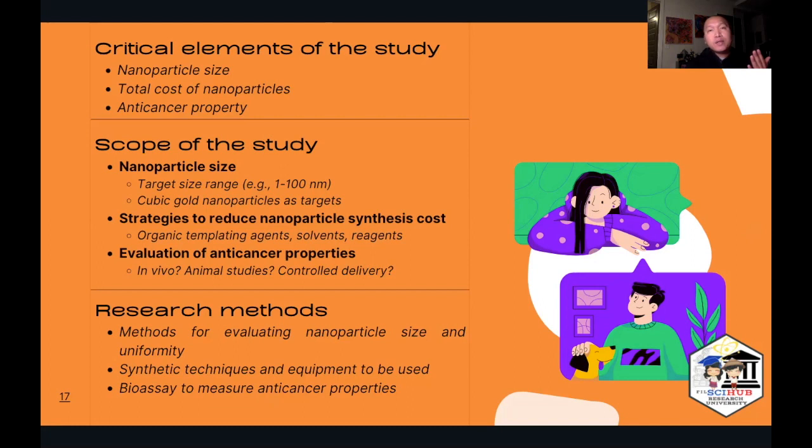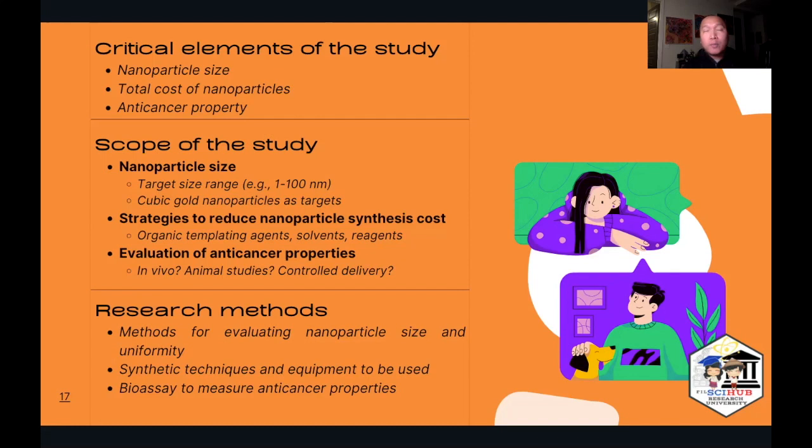What methods are you going to be using to measure nanoparticle size? What methods will you be using to prove size uniformity? These are things that you should also be able to put into detail. So are you going to be using microscopy to do this? Are you going to be doing X-ray techniques or X-ray spectroscopy to measure the size, and to gauge size uniformity? Those specific methods will need to be mentioned in the research proposal, again, to clearly show your funding agency that you know what you are doing.